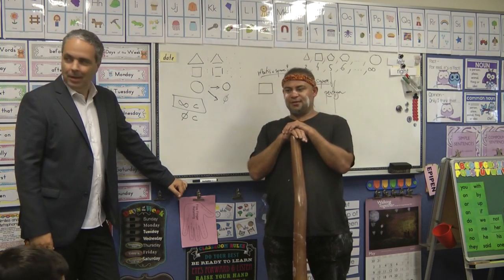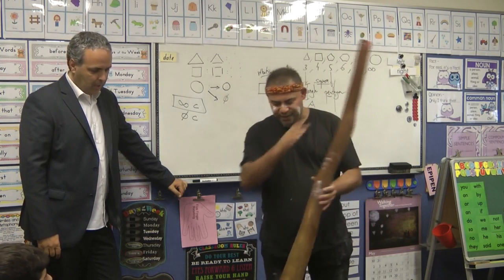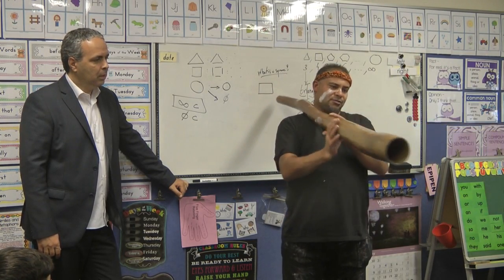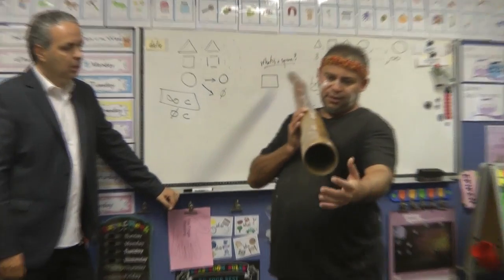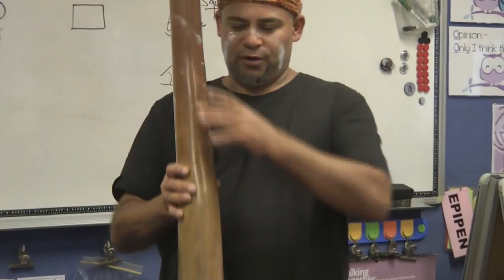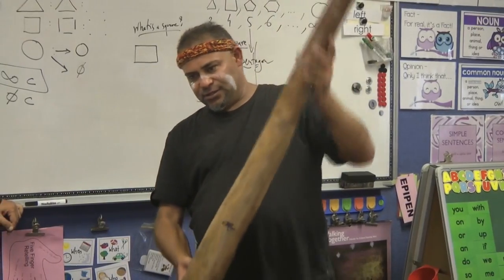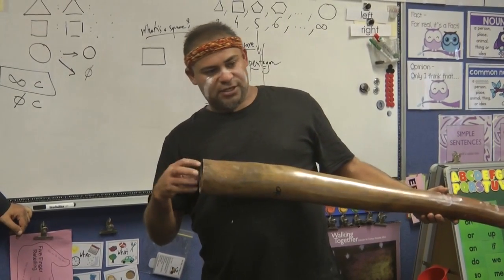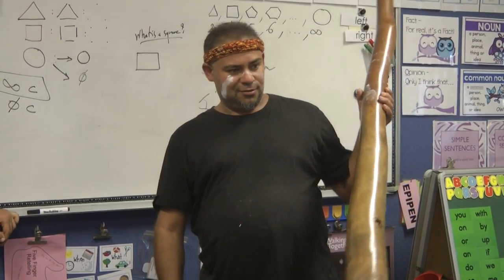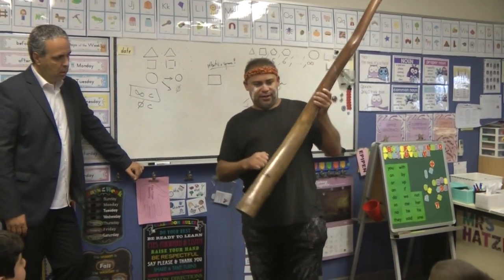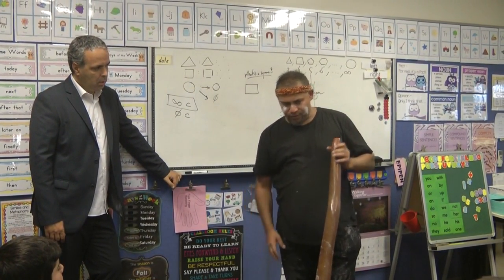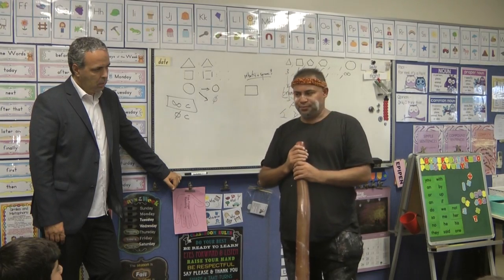Sorry. What is the didgeridoo made out of? Oh, it's made just from Mother Nature. Out in the dry lands, you'll get the termites. They bore into the middle, eat all the soft wood. But up in Arnhem Land, top end of Australia, the tree grows naturally like that. It gets a little fungus in the middle, and it eats all the way through the tree. That's how you get a hollow. Then we come along, tap the tree, find out that it's nice and hollow, chop it off, take the bark off it, put some wax on the top, and then play.